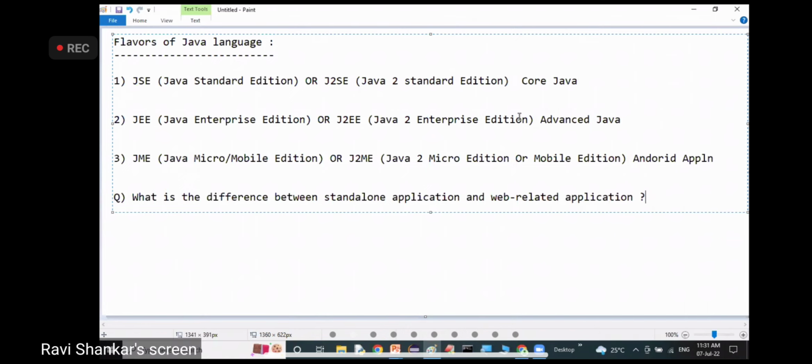Today there is a network problem. Online guys are facing some problem. Okay, online guys, we are changing the network. Please wait.